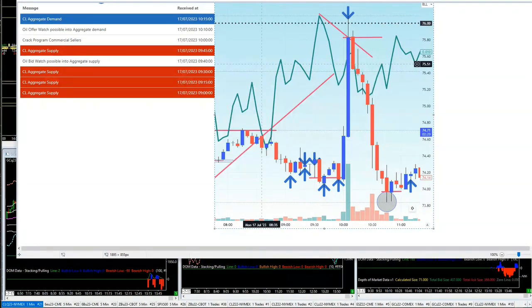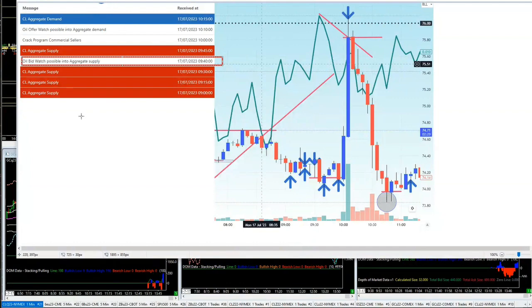Okay. And when we look at that, we can also look at other things. We can then say, well, what did the trade log suggest? One of the things you can look at is this trade log here, the 940 trade log. You'll be able to see that there was a lot of aggregate supply coming into oil all the way through 9 o'clock. You can see it was all supply, supply, supply, supply. Now into a weak dollar market, that supply is something that I want to use to buy into. That makes a lot of sense. So in terms of aggregate supply, that's not based on the calendar spread. That's based on volume, on the candles themselves, right?